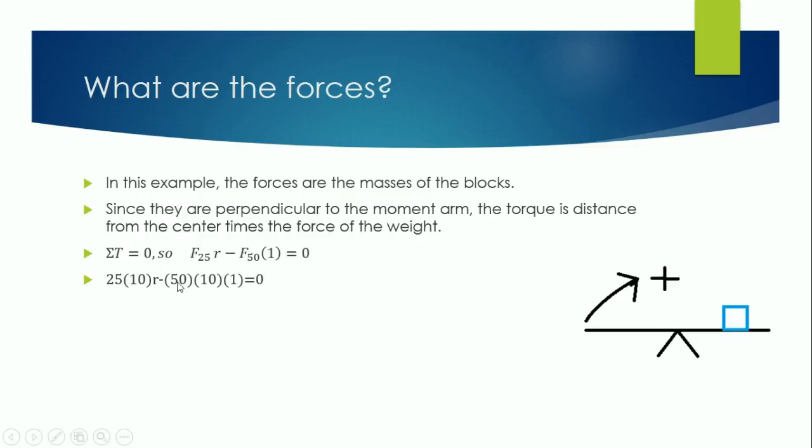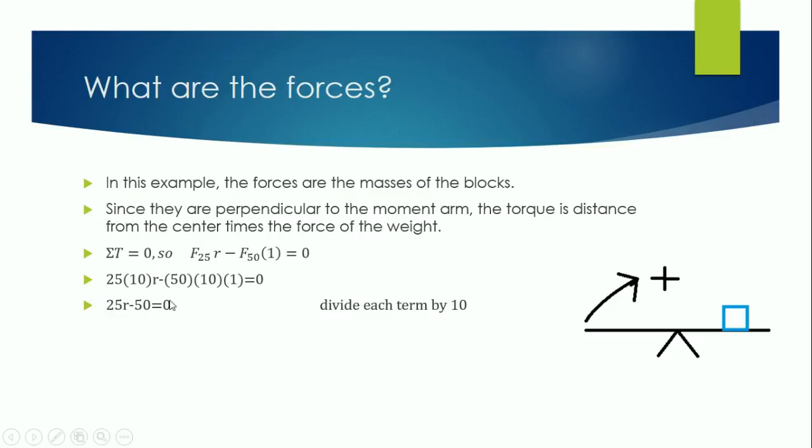And then the 50 kilogram, same thing, multiply by 10, because on Earth gravity is 10, and then multiply by its moment arm, which is 1 meter. So if I do this, but if I just divide every term by 10, I just get the simpler form here. I just divided everything by 10 because both terms have a 10, and you can divide 0 by anything. So this cleaned it up, and so I have 25 times the moment arm minus 50 equals 0.